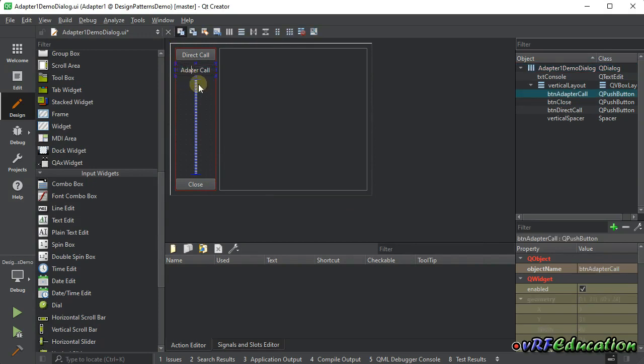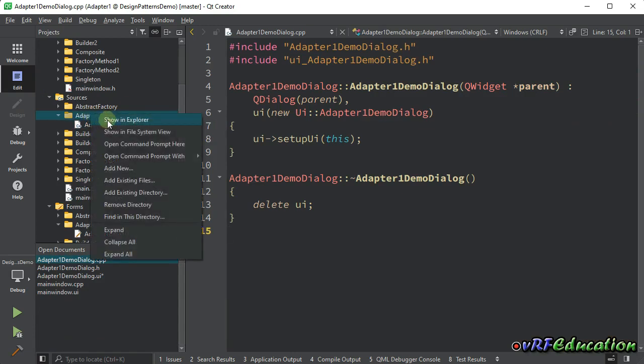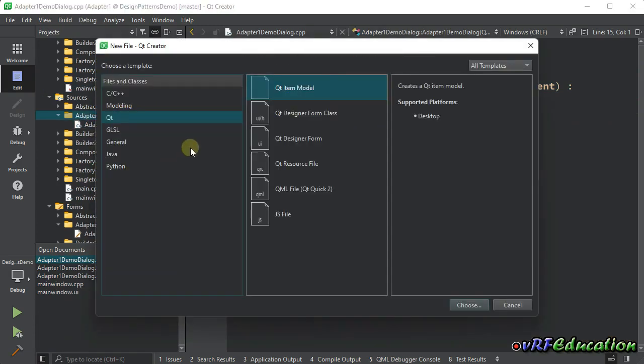And we have a misspelling here, adapter call. The next step is to create our target class, or the class that we already have inside our application, and does some logic for us. So I'm gonna call this one a stock information class. This stock information class is gonna receive a string code for a stock and return basic information about that stock for the caller, or for our client application.